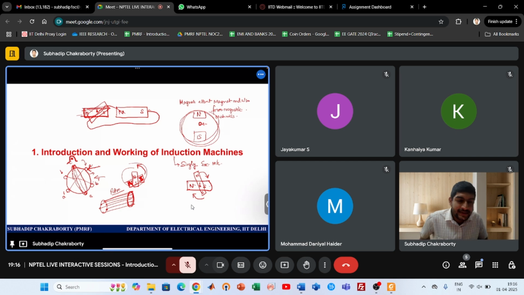What does Lenz law say? If you cut the magnetic field lines on a conductor, it generates EMF. And once it generates EMF, since the rotor is shorted, it carries current. And once it carries current, it will generate flux lines, so virtually it will generate poles, which try to oppose the main flux. We discussed all these things, what Lenz law says. But the basic philosophy of Lenz law is that whatever is creating a thing, the resultant thing will try to oppose it in the same dimension.